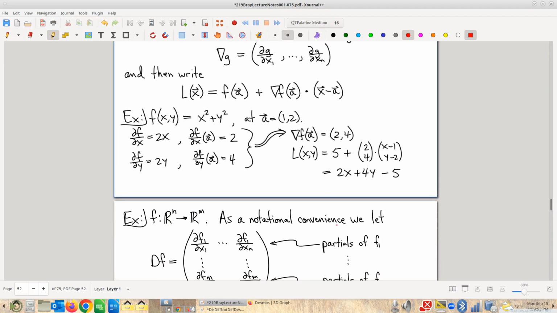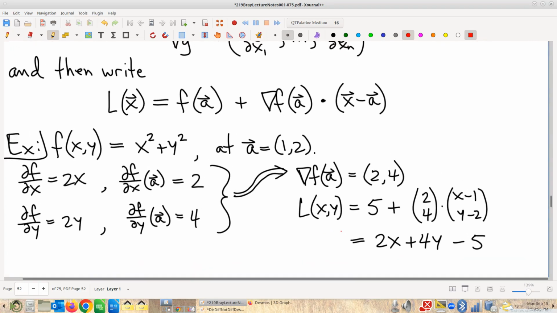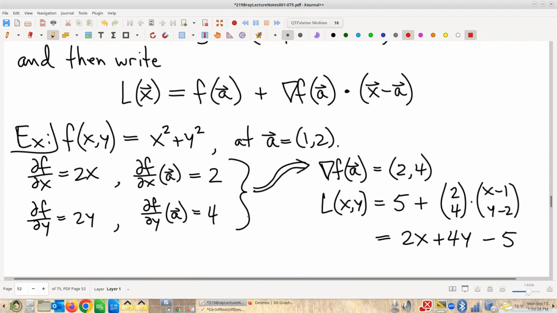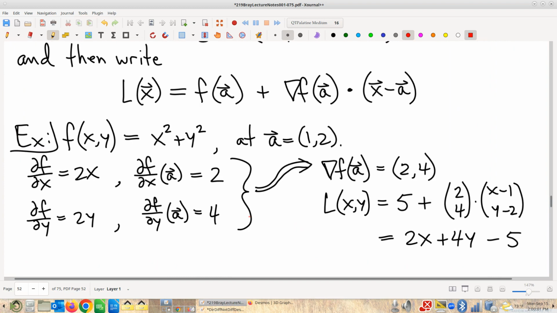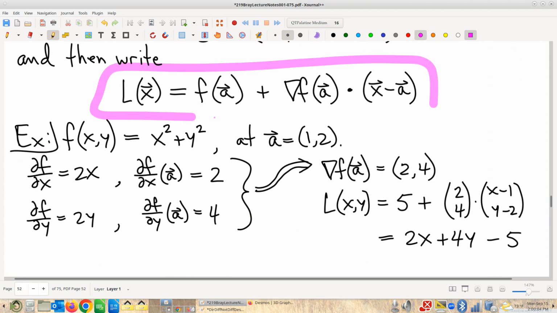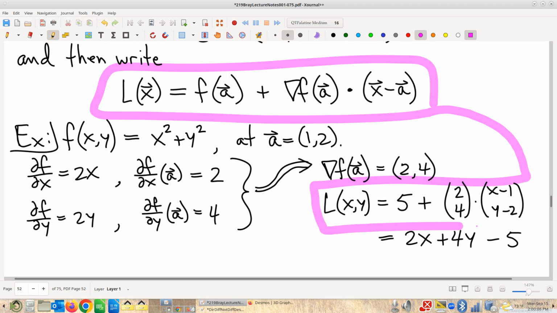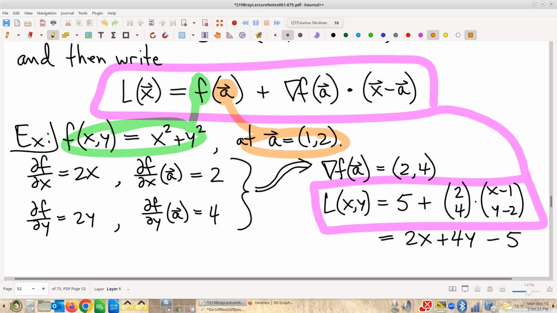Alrighty. Let's see an example. Now this is very plug and chug, so I'm just going to point very quickly through this. Here again is our formula for a linear approximation that I'm just going to straight up plug into. We're going to write down the linear approximation for a particular function at a particular point. And you'll notice that for a given function at a given point, I can literally just plug that point into that function, and it's not hard to see that that ends up being 5. Arithmetic. Okay. Plug and chug, nothing happened.